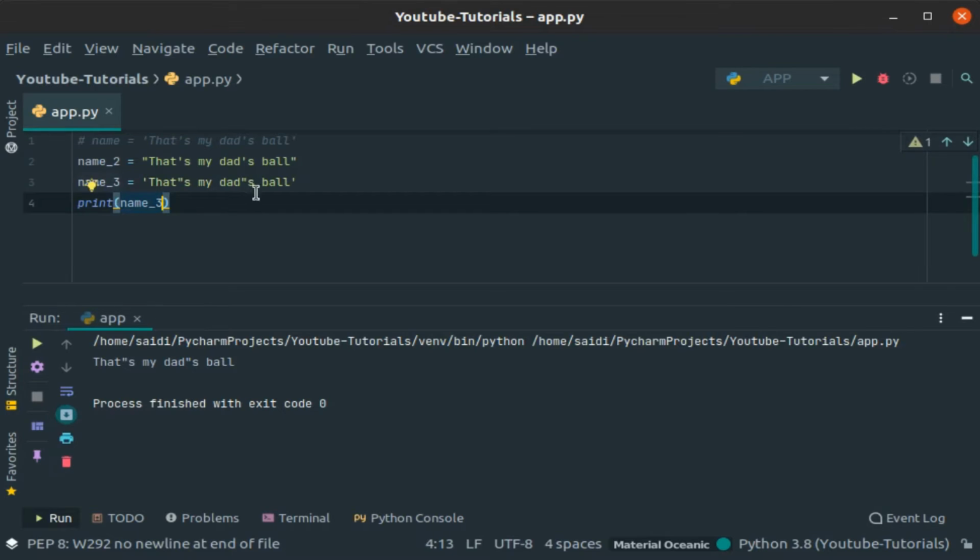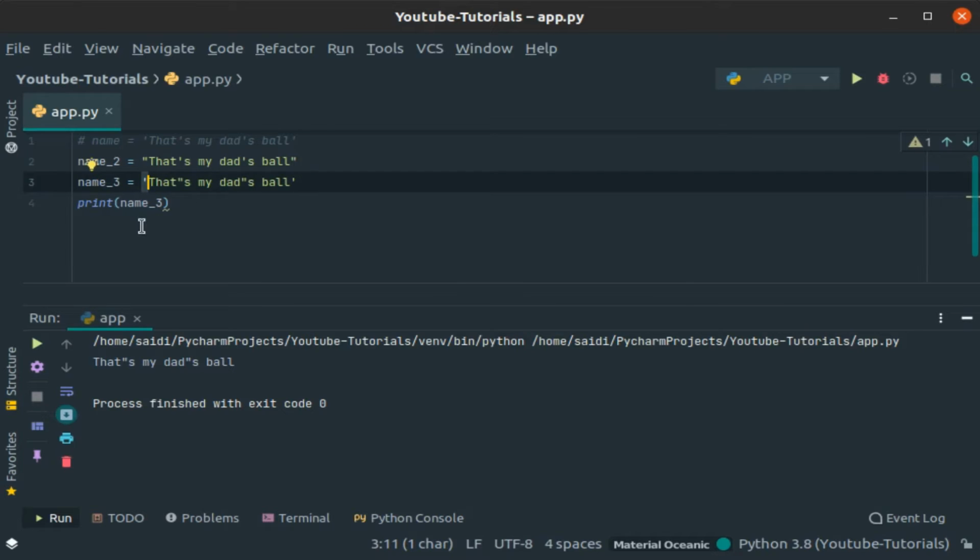Okay, this is a pretty weird way of writing, but I'm trying to show you that Python just wants to know the opening delimiter, and it will be looking for another matching delimiter. So if you use an opening delimiter, which is a single quotation mark, and use double quotation marks within your string, there is no problem, so long as the opening and closing delimiters are unique in the string, meaning they are not used within the string.